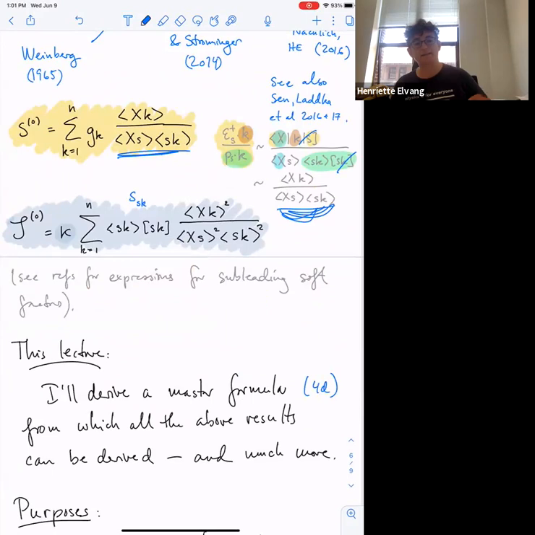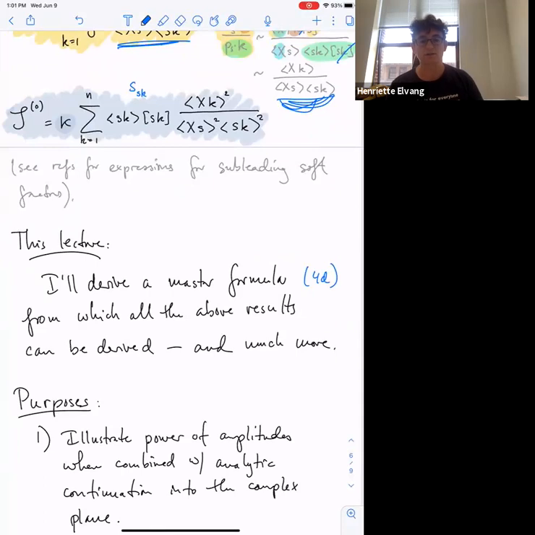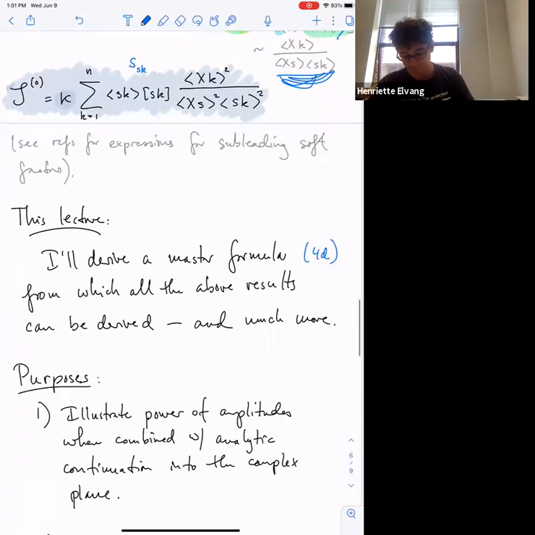But the reason I want to show you this is twofold. One is that it illustrates a very powerful tool that is very often used in amplitudes, both for deriving recursion relations and for many other things. And that is the idea that, of course, typically for scattering processes we would want real momenta, but it's actually very powerful to continue the momentum, for derivation purposes, into the complex plane. So you basically deform the momenta in certain ways. And that's an extremely powerful tool combined with complex analysis. And so I want to illustrate that, and that's part of what goes into the derivation of this formula.